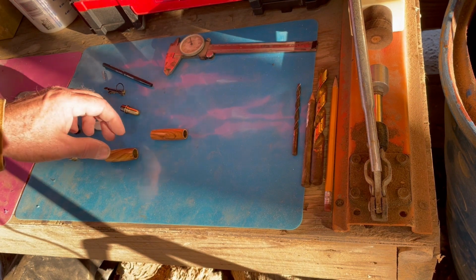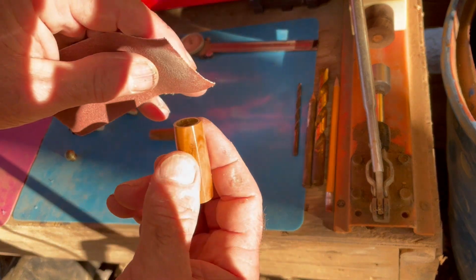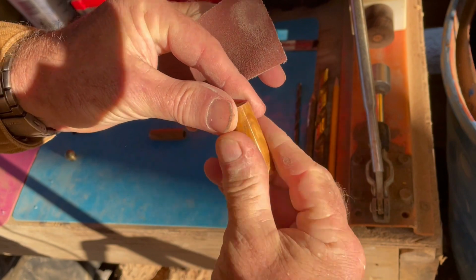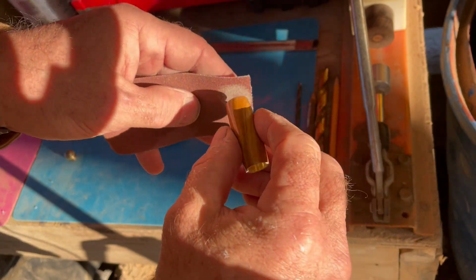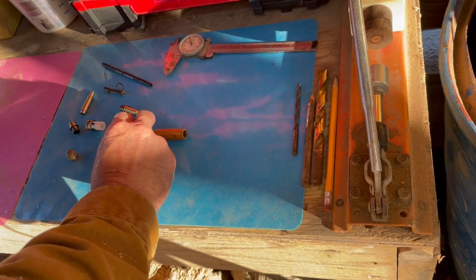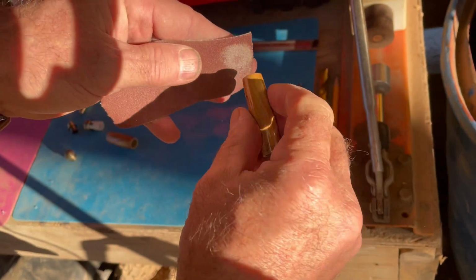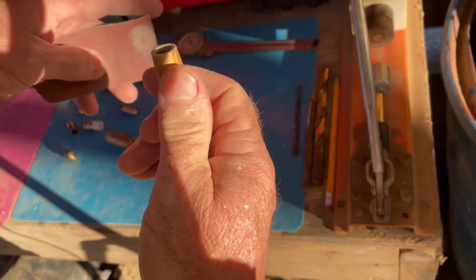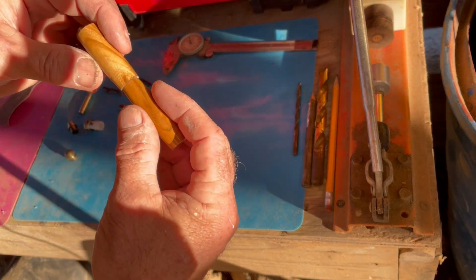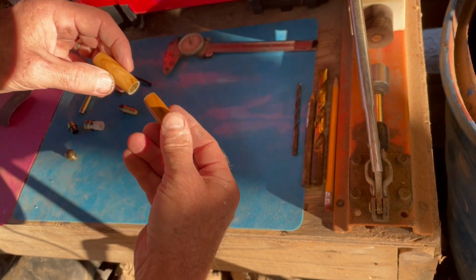Okay, we got it all turned. We got the polish on. Got it off the lathe. We'll take and clean up the ends. Make sure they're good. On both pieces, be sure and keep them lined up. When we go together, they will look like that. Get the grain lined up.